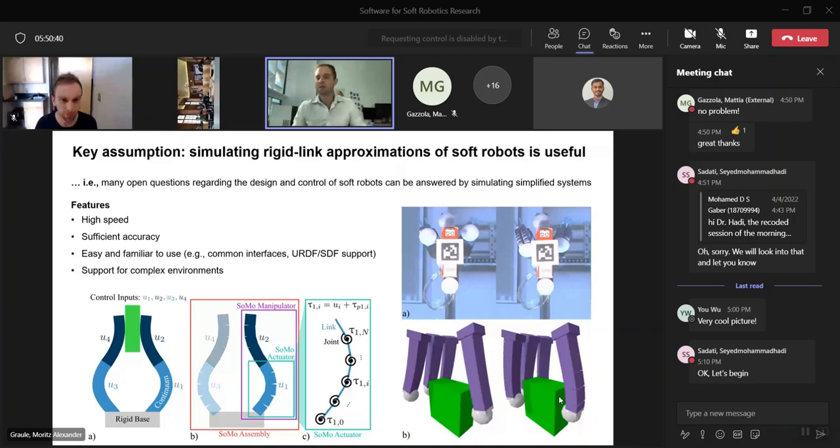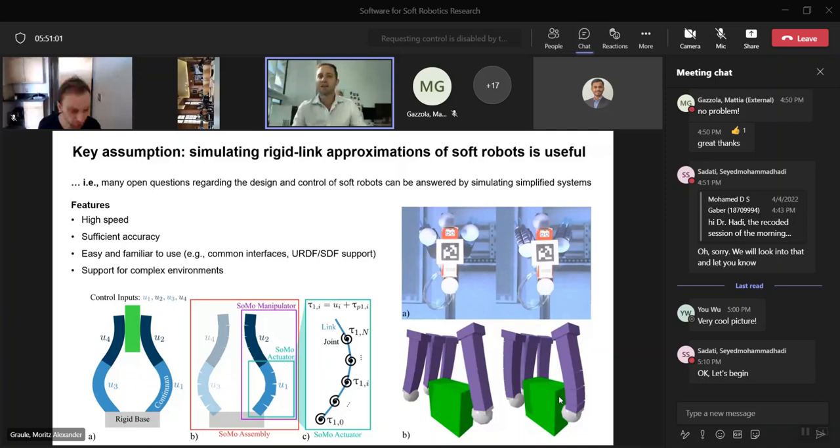So we're going to even simpler representations of soft robots than assuming Cosserat rods. And we built these tools for applications where a high-level understanding of the dynamics of soft robots is sufficient to better solve the task at hand.